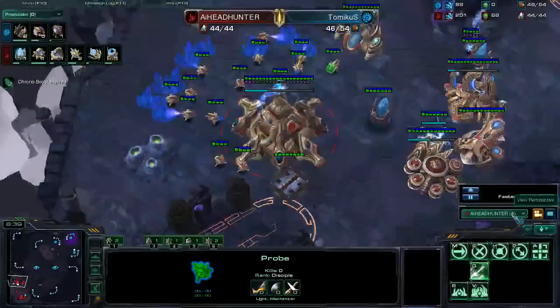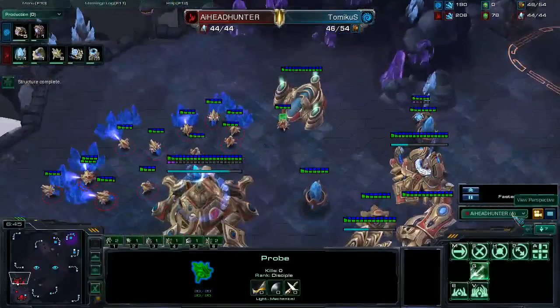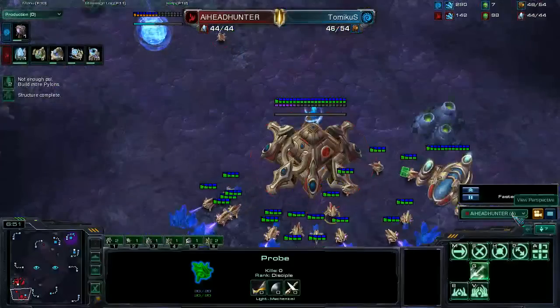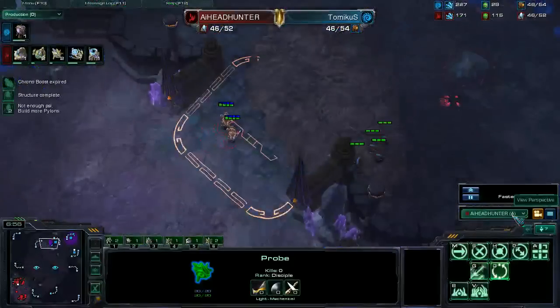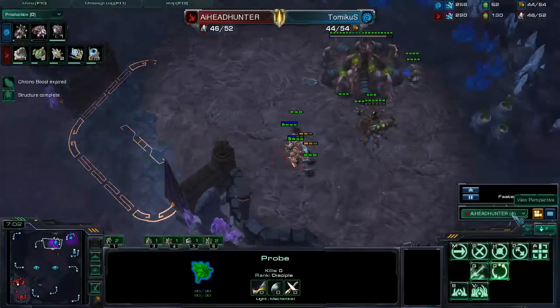So I'm sending the two zealots to his turret. Meanwhile, you can see I'm making my robo on quite standard timing, shortly after 6 minutes, and making some sentries. So two zealots coming up to this expansion, few lings already waiting.